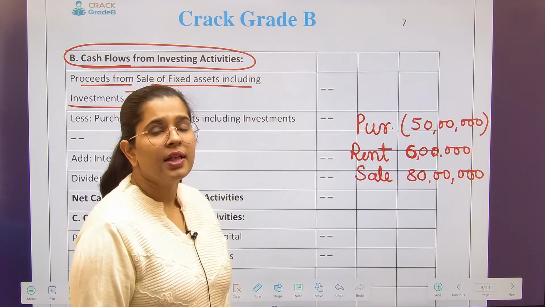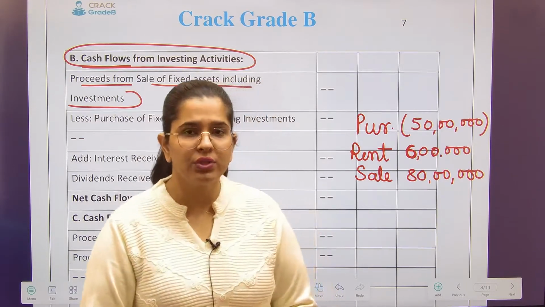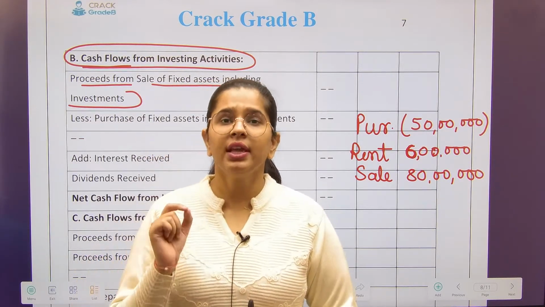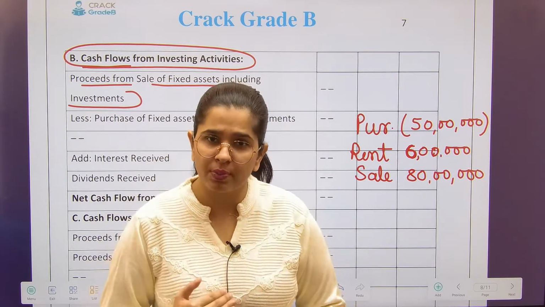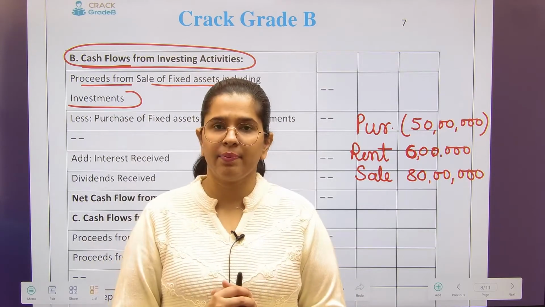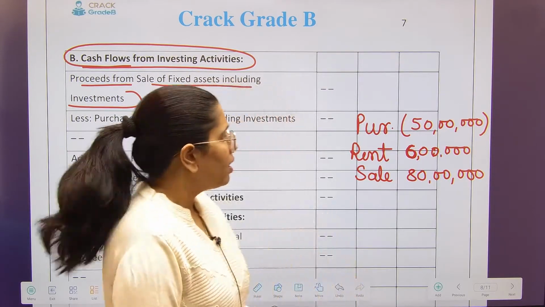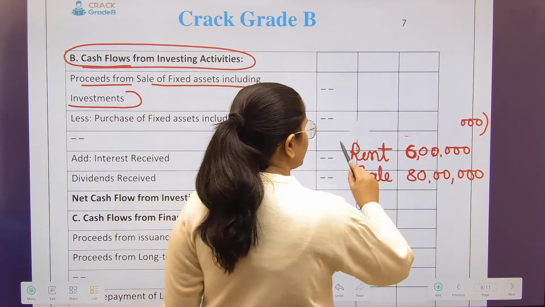You got that thing? So cash flow means in cash flow statement you have to see every item with the lenses of whether this price is coming to me or cash is going out of my pocket. This is very important, right? So this is how we will do. This was the example of just one asset.